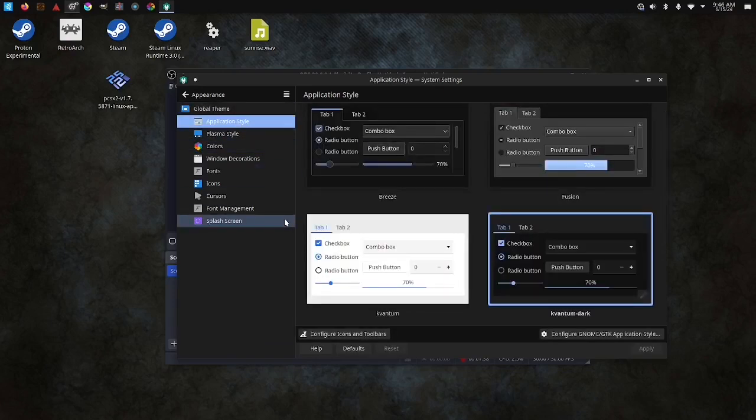When I click on Application Style, it reveals all of the layouts for how applications appear in separate windows.